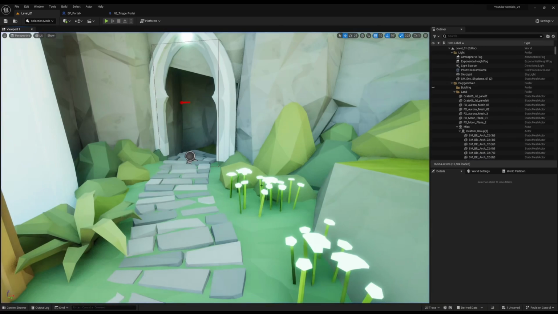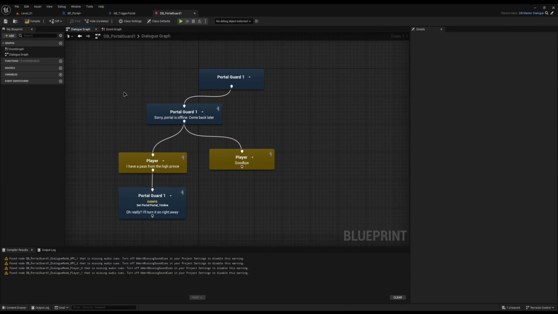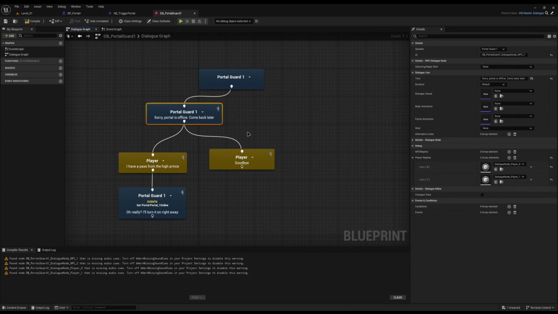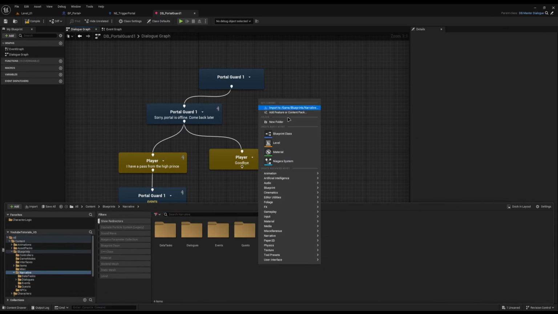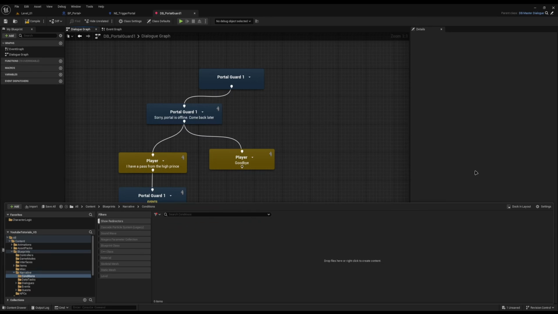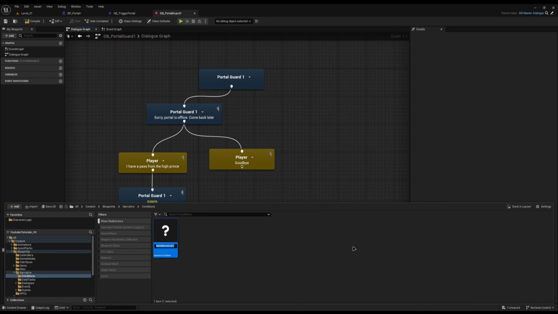And you could easily do the same thing on the guard's dialogue by telling him to turn it offline as well. So we could add a condition here to check if the portal is online or not, so get the portal state. If I come into my narrative folder here and create a new folder called conditions, I'll right click and do narrative condition. And for those not using narrative, a condition is basically a branch, an if statement to say, are we allowed down this path? If you can create your own ones of those, you should be able to follow the type of code I'm writing. I'm going to call my condition nc underscore is portal online. And I'm going to open it up.